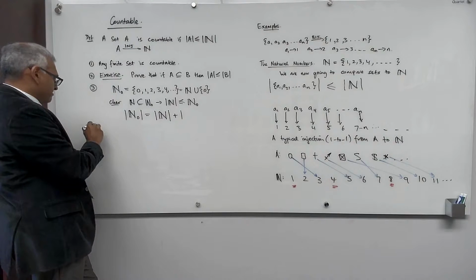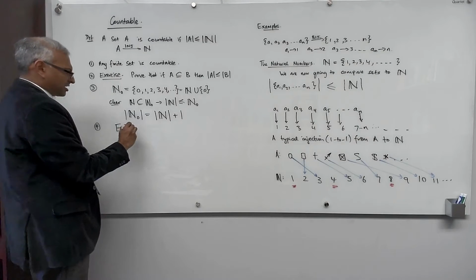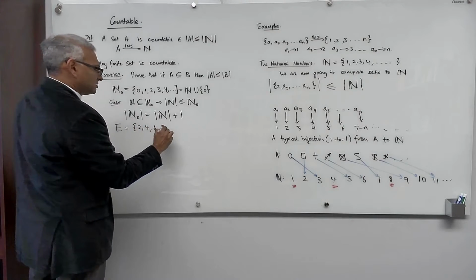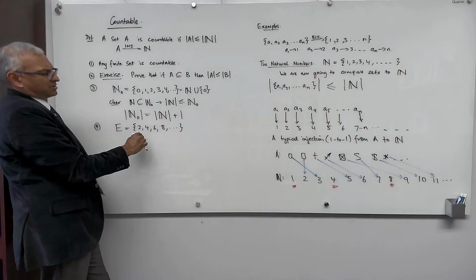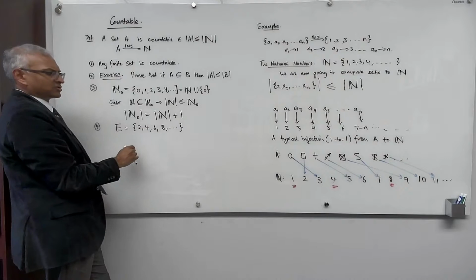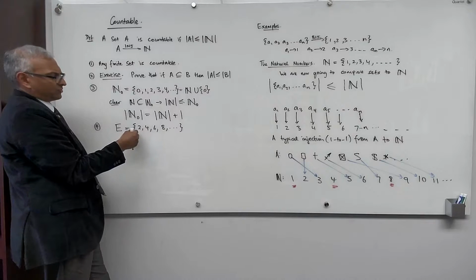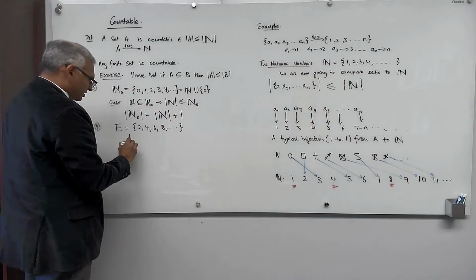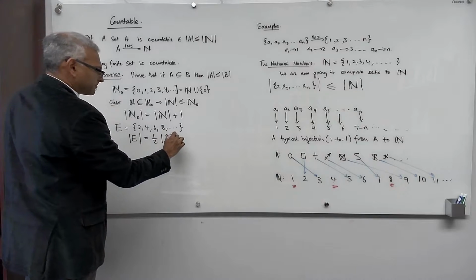3. Let's consider the even numbers, which is the positive even numbers to make things easy. So this is the set 2, 4, 6, 8, and so on. Well, the even numbers is exactly the natural numbers minus the odd integers, 1, 3, 5, and so on. So there are half as many even numbers as natural numbers, because you've removed every other one. 1 is missing, 3 is missing, and so on. So, obviously, the cardinality of the even numbers should equal 1/2 the cardinality of N.